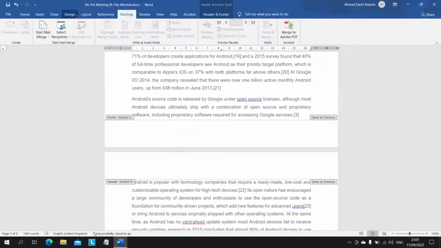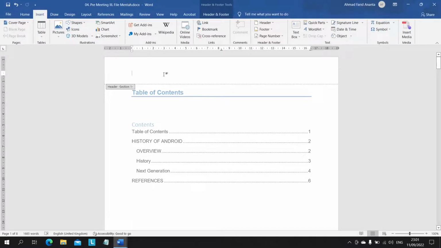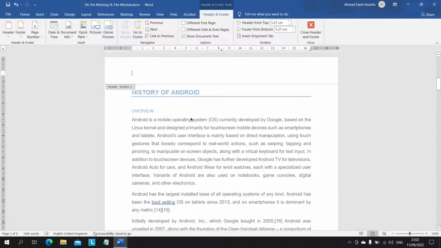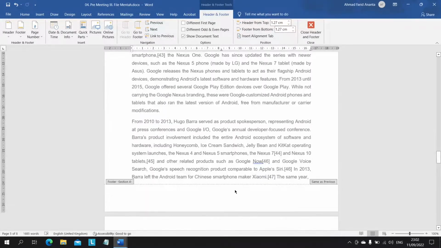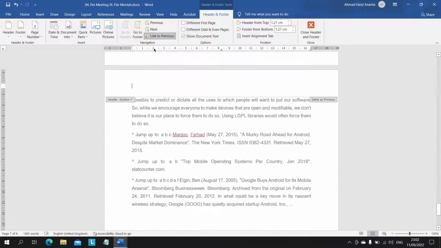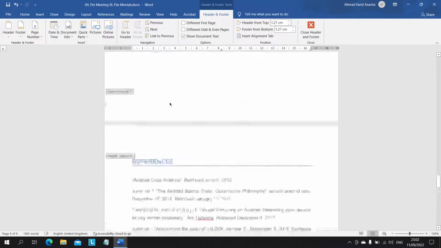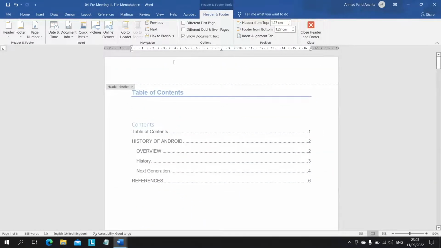Let me start the numbering, but I need to make sure again that Link to Previous has been disabled. All right, all of the Link to Previous have been disabled. So I just need to implement the numbering as well. Let's begin with that, shall we?